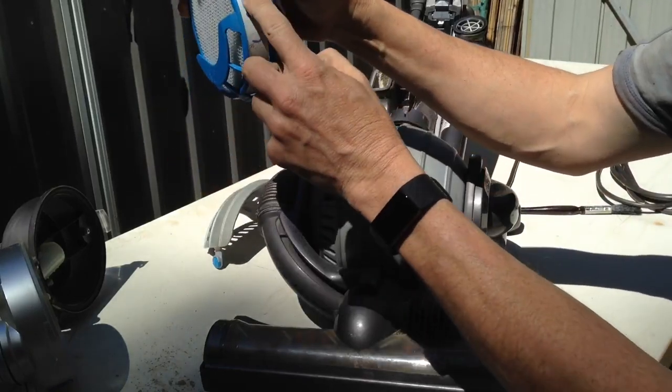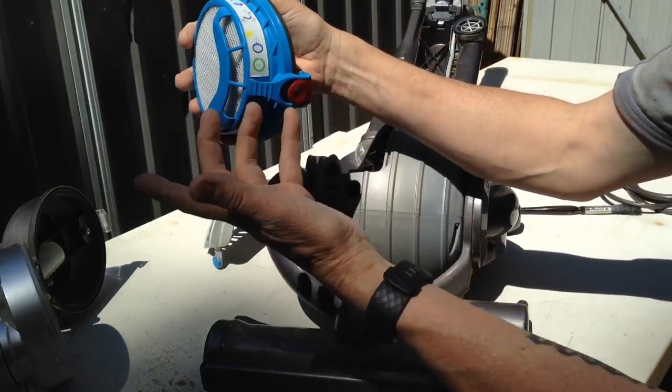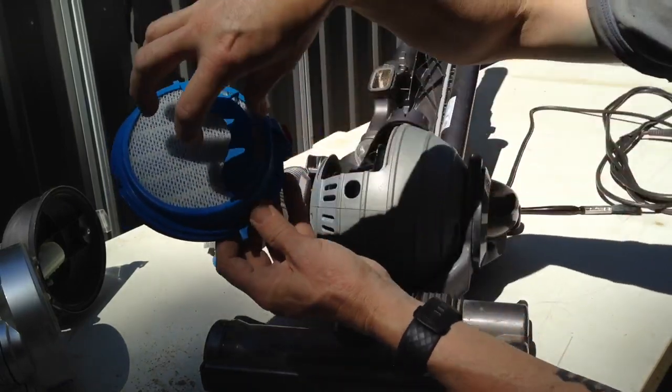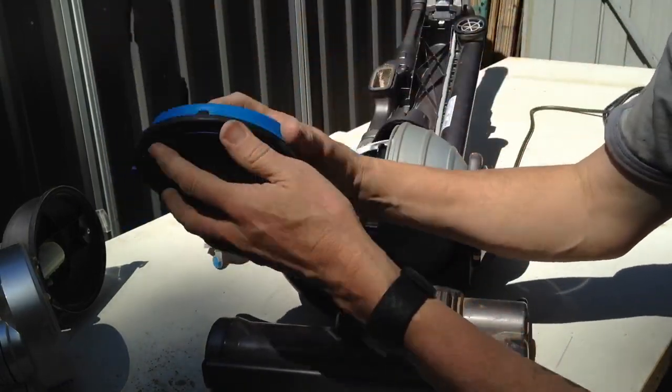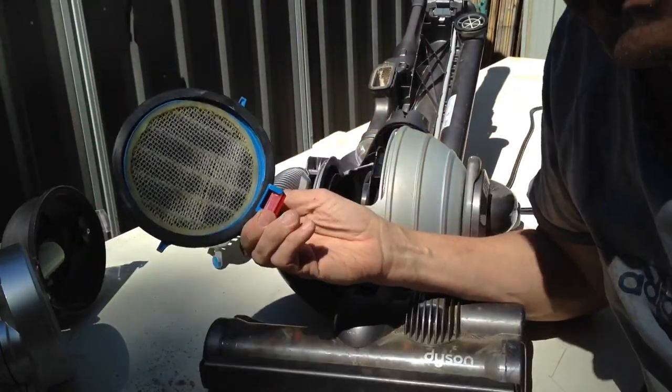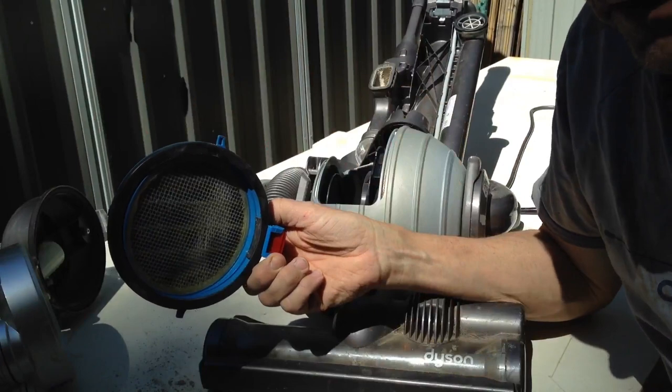This one says flush it through, tap it off, sit it in the sun to dry, give it at least 24 hours. And you're going from your clean side through to your dirty side. So when you're washing it, you're going to have the water flooding through this side. Once they're dry, installation is just the reverse.